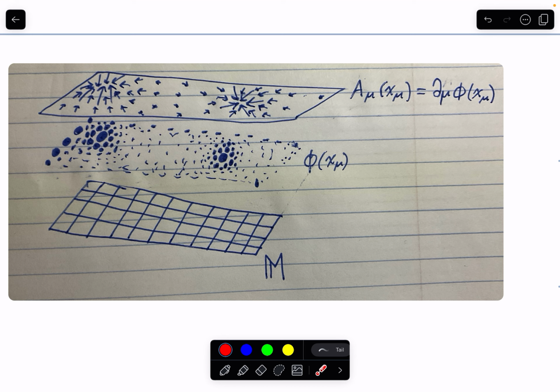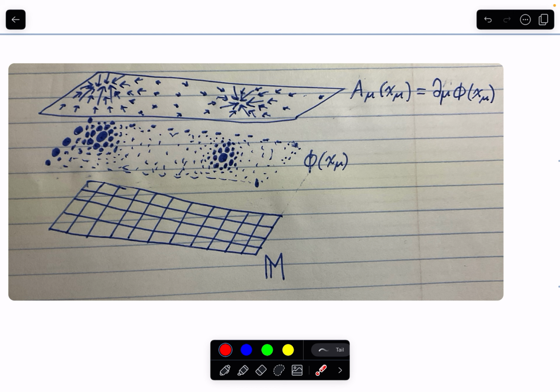Just for the sake of demonstration, I wrote this vector field as the gradient of the scalar field. So it actually shows where the field is going. This vector field actually corresponds to the gradient of a scalar field.